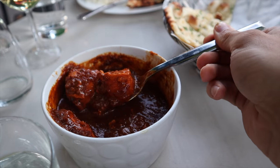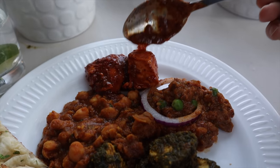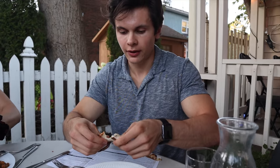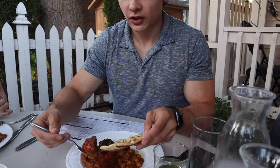So this is the chicken vindaloo. Extremely spicy, apparently. It actually looks pretty potent, to be honest. Let's get some extra sauce action going. You have to eat that on camera. I will. Chicken vindaloo taste test on camera here. And we got a saucy piece.